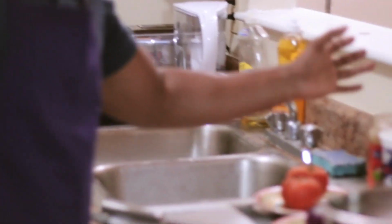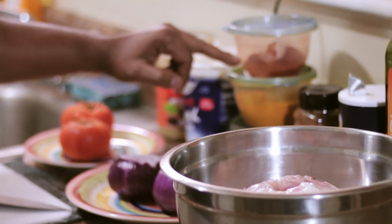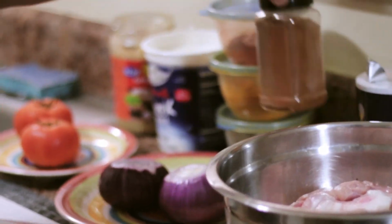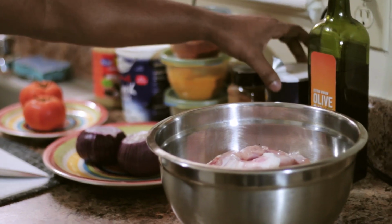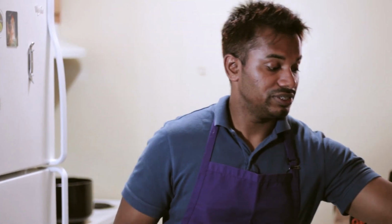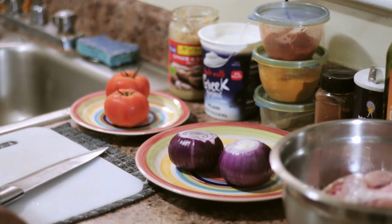Chicken definitely, as it's chicken curry, and I have ginger garlic paste. I have yogurt. I have some chili powder, some turmeric powder, some coriander powder, and some garam masala, which is nothing but a mix of cinnamon, cardamom and cloves. And I have salt and olive oil. You can either use olive oil, or soybean oil, or canola oil. So it's your choice. And I have tomatoes and two onions.